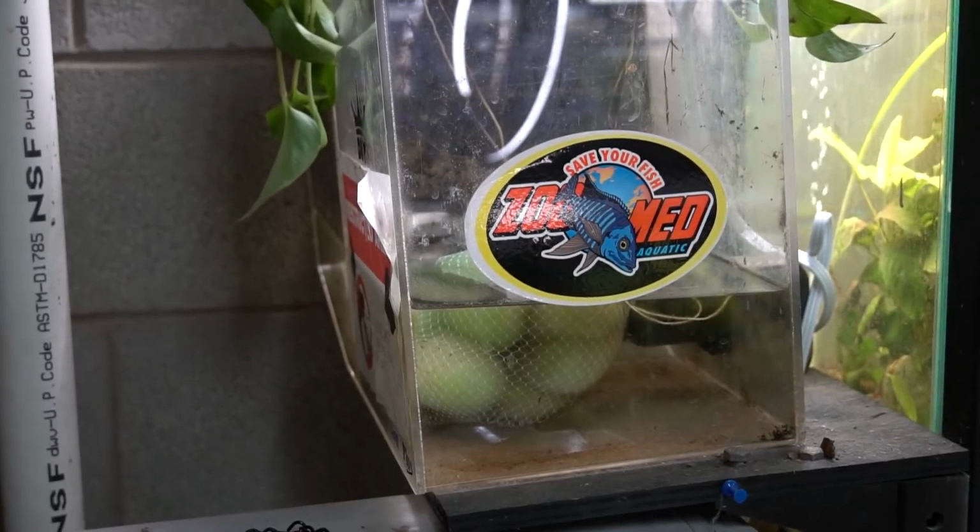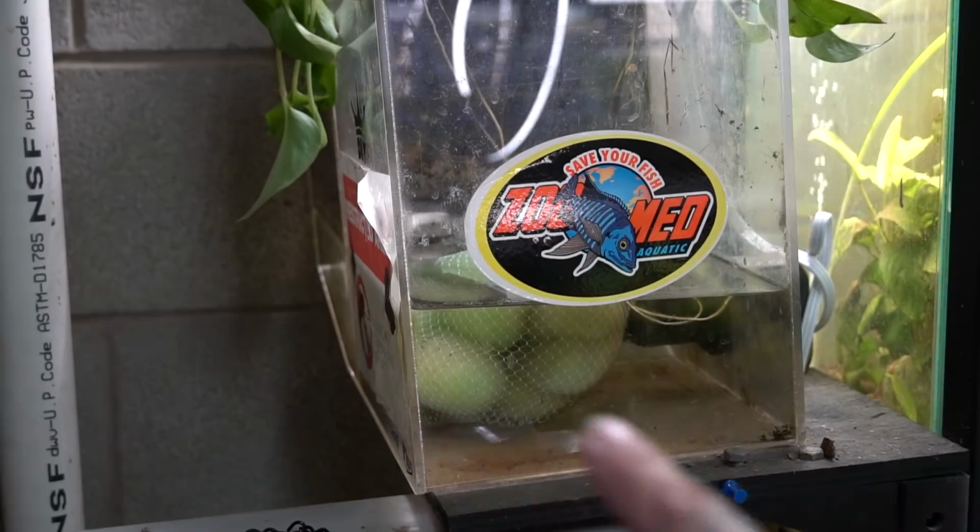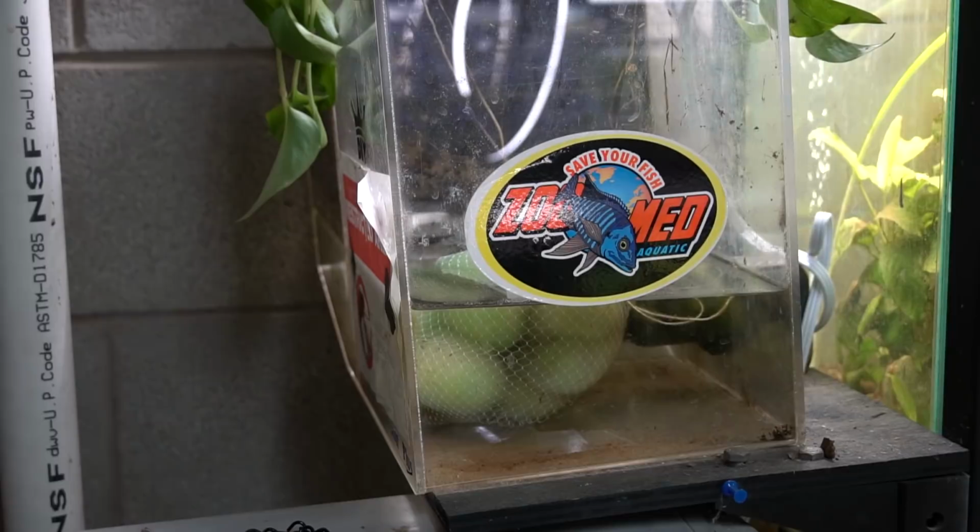and nitrite to nitrate. Now, you can use all different kinds of media in your trickle filters. I have an obscene quantity of bio balls at my house, so I use those. Ceramic media, lava rock, pumice stone. There's any number of things that you could use as your biological media.